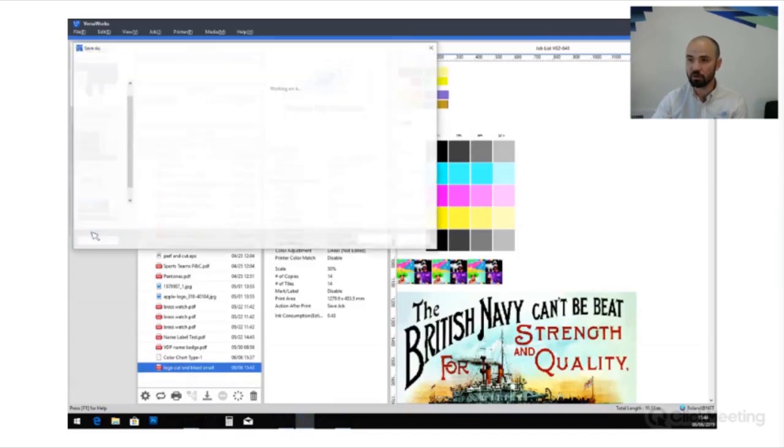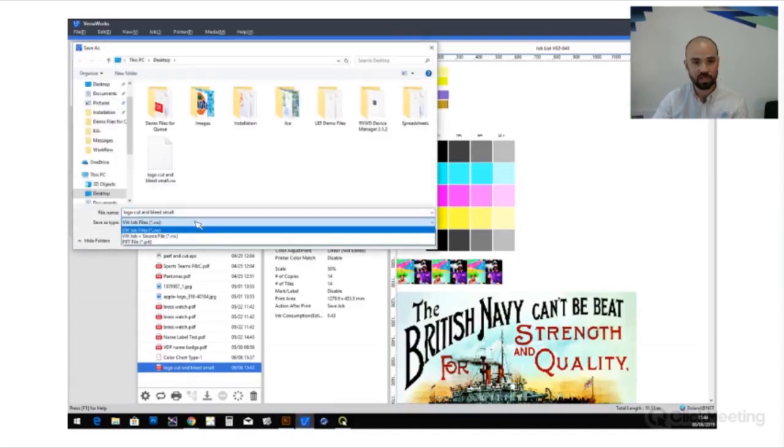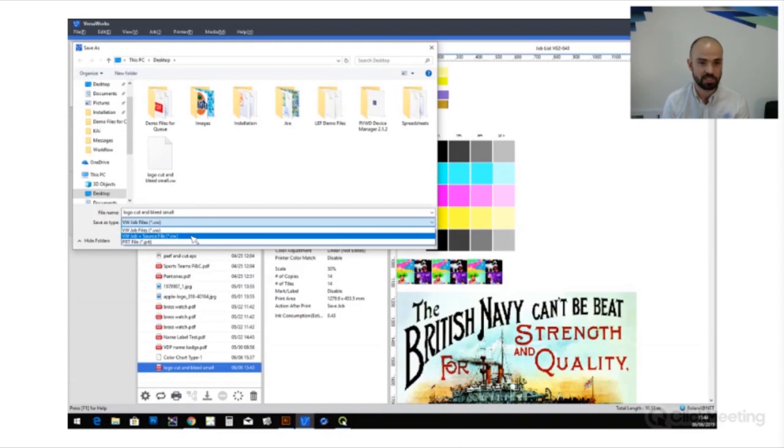So when I go to save, there is another option where I can choose the next one in the drop-down list, which says VW job plus source file. It's going to be a larger saved file, but what it's going to do is incorporate the artwork, the design file, into the saved VersaWorks file, which means that regardless of whether I have the original artwork or not, that file will always be usable. I can always bring it into VersaWorks and reuse it, and it would still have all the main settings.